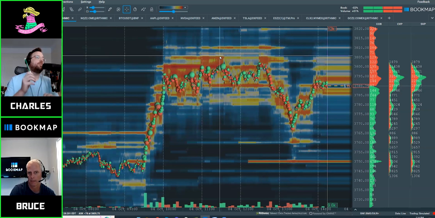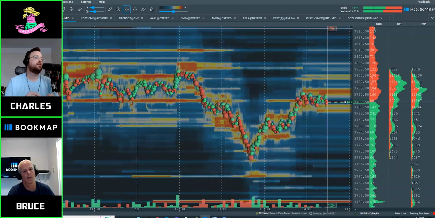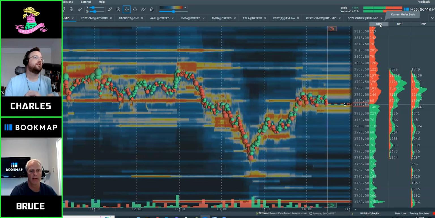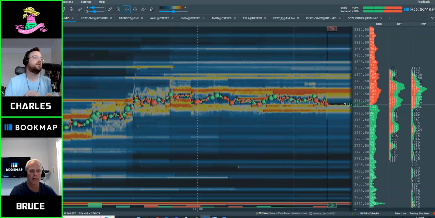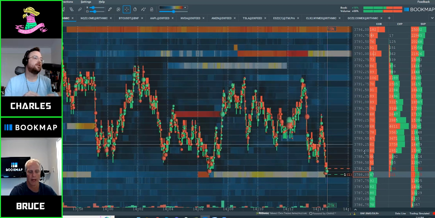Okay, cool. So my next question is about the columns all the way on the right of the screen. It says COB, CVP, and SVP. What do those mean and what's the difference? Good question. We have a lot of column data in here and different types of data. The COB, if we hover over it, stands for current order book. So if I zoom in here a little closer and zoom vertically, this is your dome, basically.